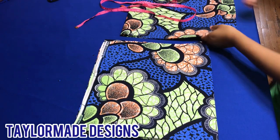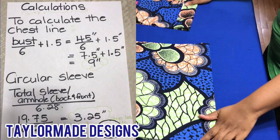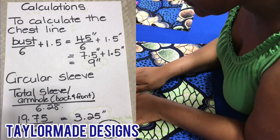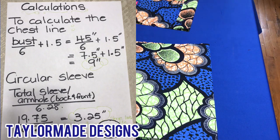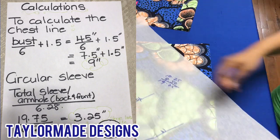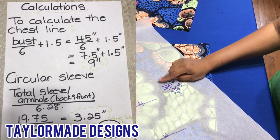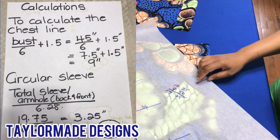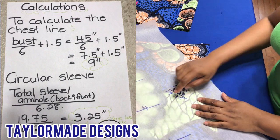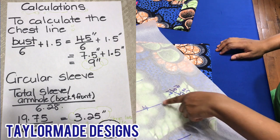Okay, soulmates, I've made a detailed video on how you could go about making a circular sleeve. Remember I told you earlier that you should make note of this measurement. This is the armhole measurement, the front and the back together, for one armhole. Now you're going to divide this measurement by 6.28, and when I divide this, I get 3.25. So that would be the measurement for the circle.